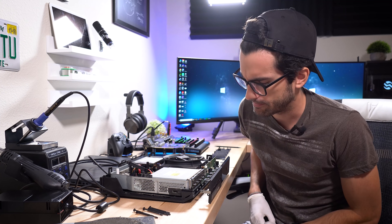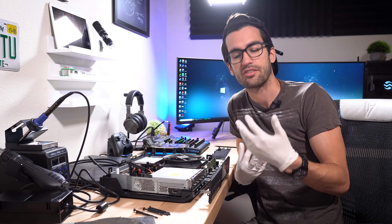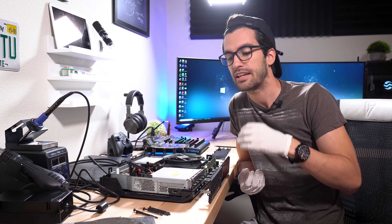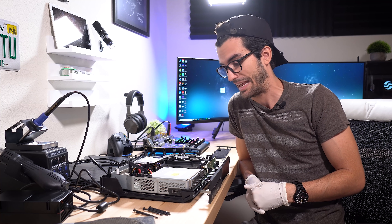This here is an OG Xbox One, and it's a bit disassembled right now because it does not work, hence why it's a part of the fix or flop playlist. We're going to try to fix it. I'll show you the symptoms, what it's doing. It's actually a fairly common thing with these consoles, unfortunately. This thing has not been open since it was bought, and you can tell.